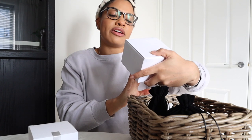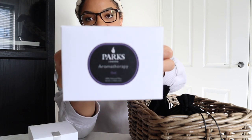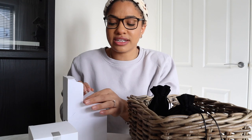This Yankee candle. Next one, I've got this Parks London aromatherapy candle in oud, which I love Parks London candles. I actually had a bit of a traumatic experience with one of them. I don't know what happened. I think it was just a faulty vessel, but one day it was burning and the top ring of it just popped off.